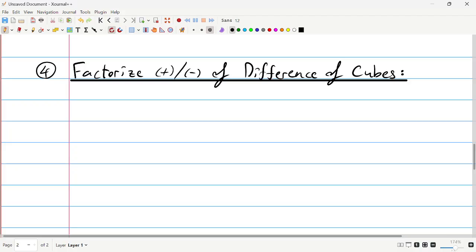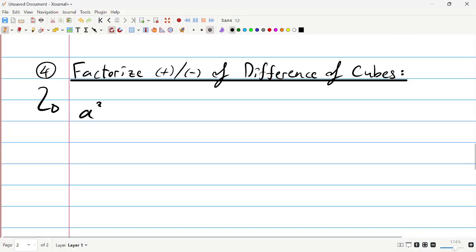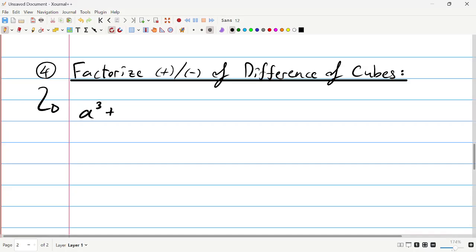Okay, so this one is a bit of an interesting one. So if we have a case where we have an addition or a difference of 2 cubes. I know for the other one we had a difference of 2 squares only. It doesn't usually work for an addition of 2 squares. But in this case, it works for both addition and subtraction. So in this case, when we work with a cubed plus or minus b cubed, what that is saying is we can choose between the positive and negative and we'll get the following.